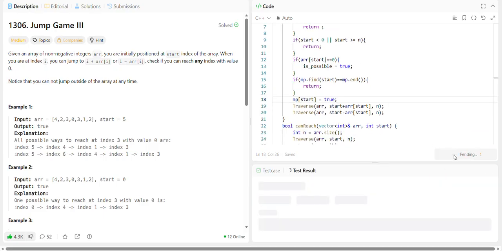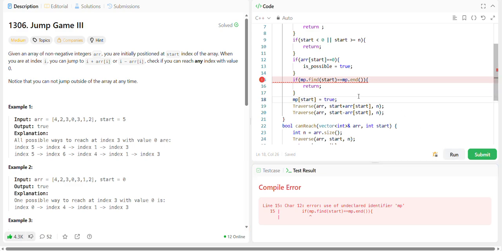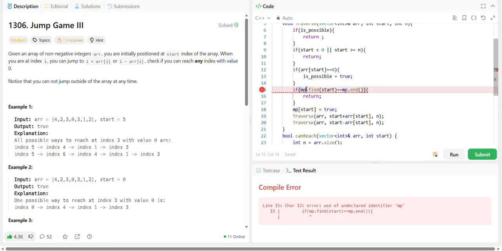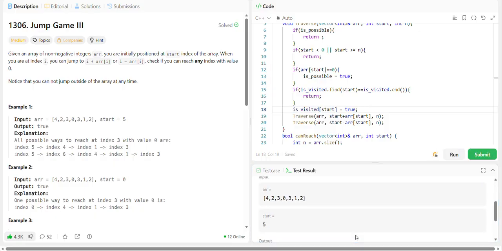Okay, not getting this error. Okay, what is this error? I think, okay, we have marked it. Okay, so yeah, we ended up getting the wrong answer here.